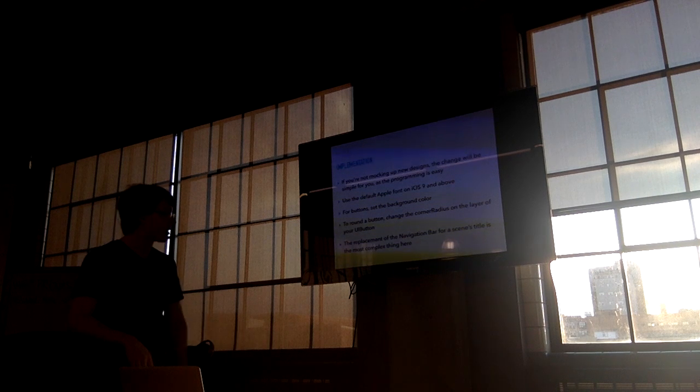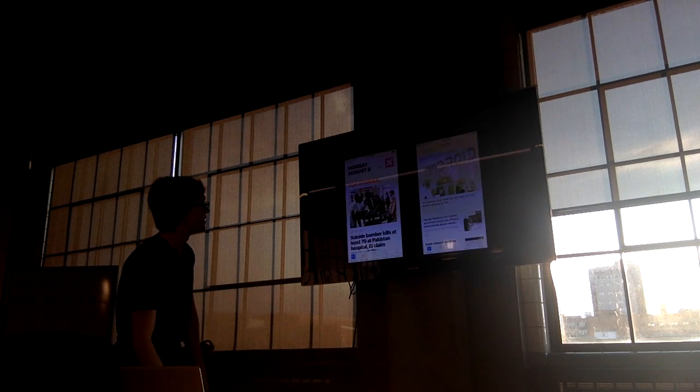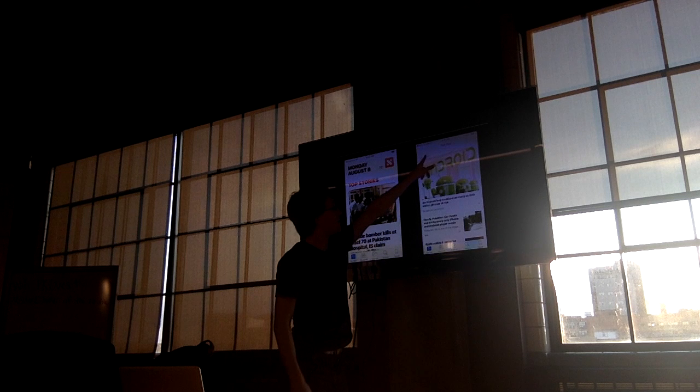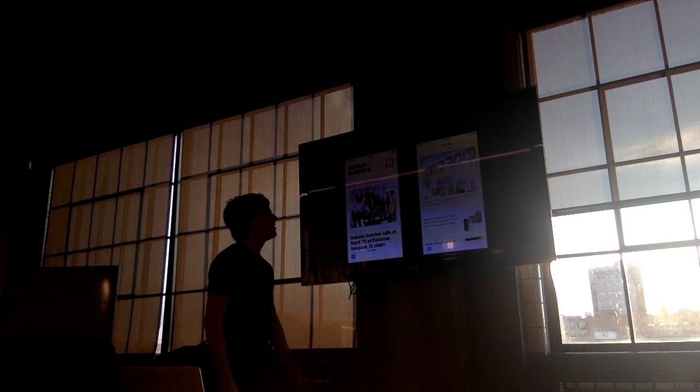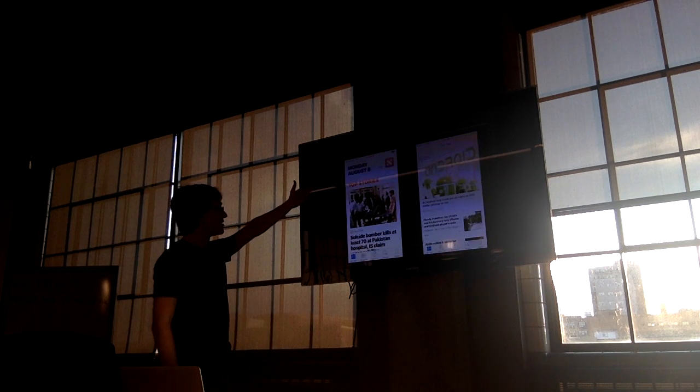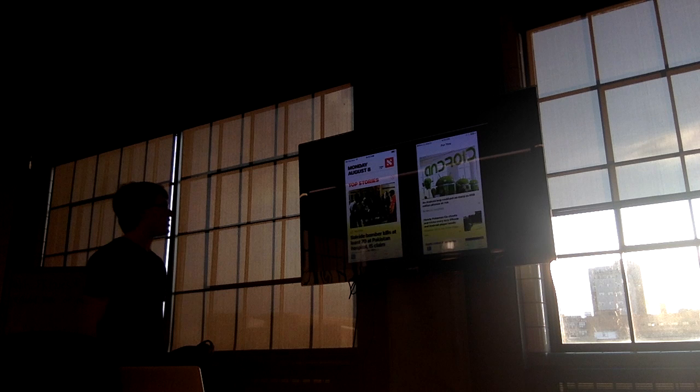And then the most complex thing here is the replacement of the navigation bar for a scene's title. So, example back here. You can see this is how most iOS apps usually have this. Just set the title on the navigation bar, and it was pretty easy to do. It was just always exactly 20 points down within this 44-point navigation bar. Now in many places they hide the navigation bar and have this blocky text, this text label that sits below it. So you would need to configure exactly where that would be. It would take a bit more auto layout code, but not too complex either.